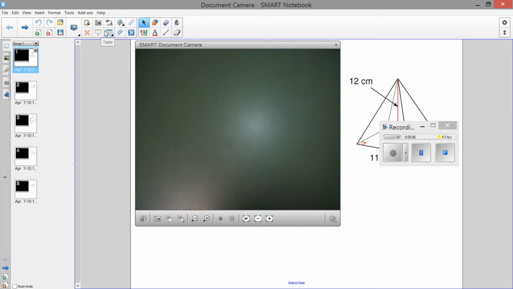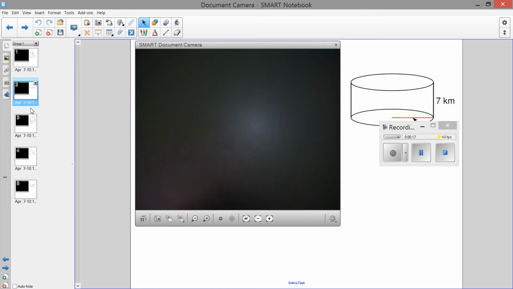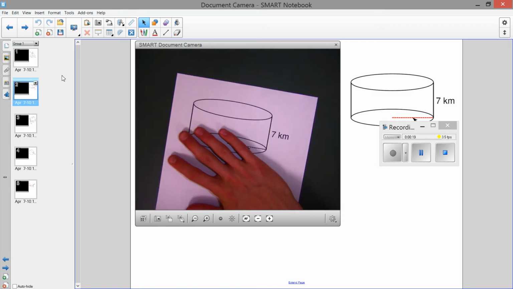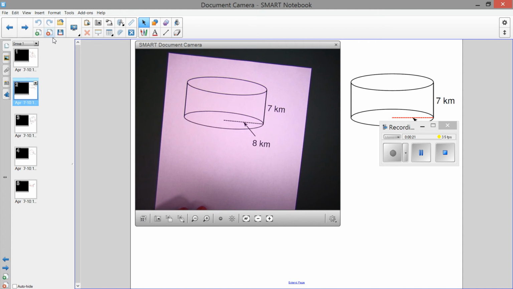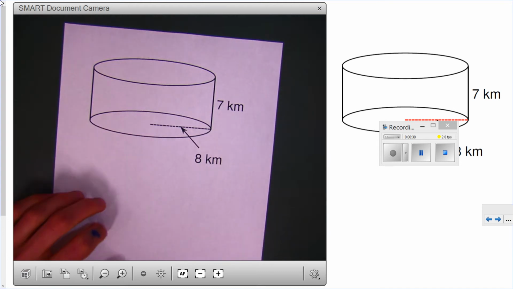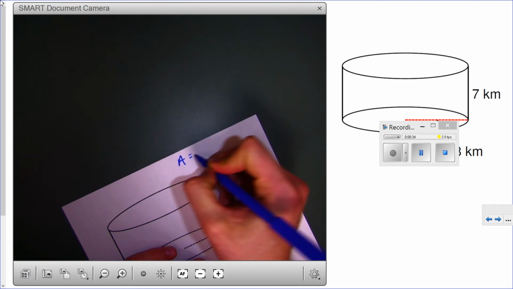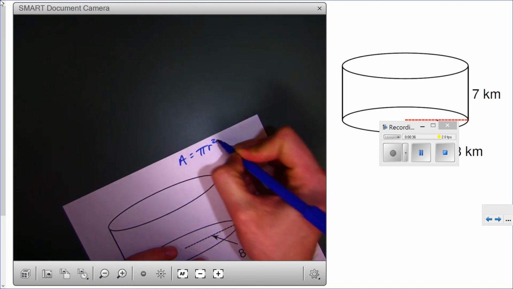If you guys are watching this, we are about to find out how to, well, I don't want to ruin this, find the surface area and volume of a cylinder. Let's do this. Before you can ever think about solving for the surface area and volume of a cylinder, you gotta find the area of a circle. So we need to know that the area of the circle equals pi times the radius squared.